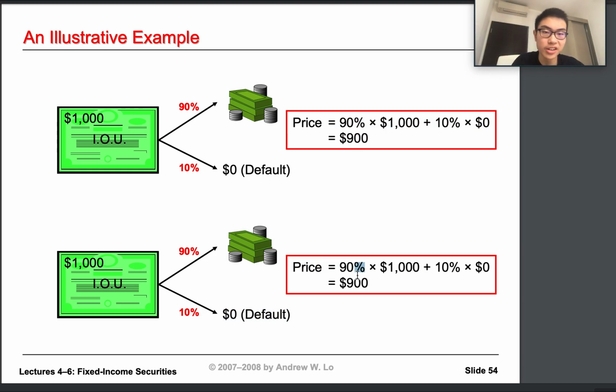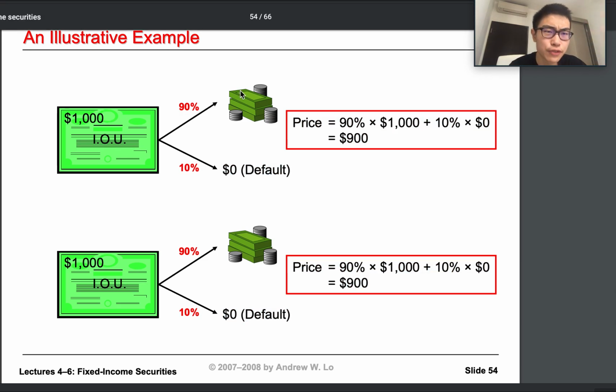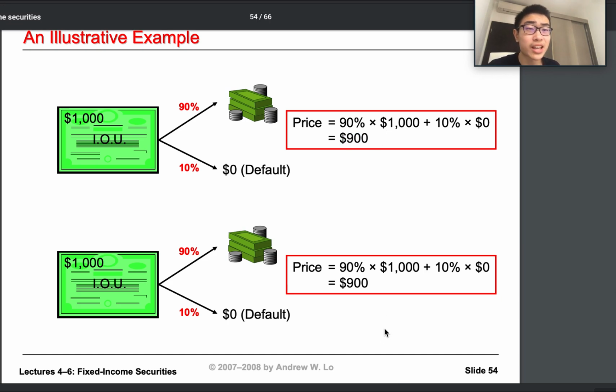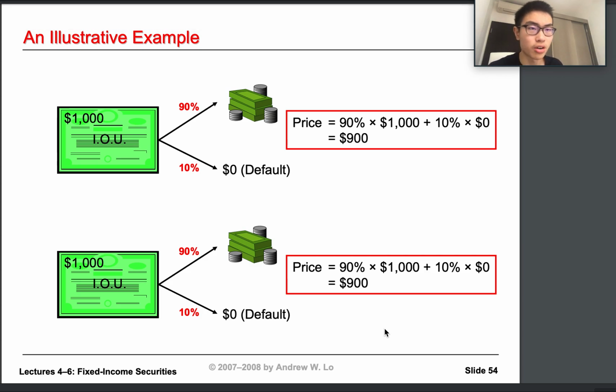If I'm working in an investment bank in charge of selling these two bonds, it is pretty difficult for me to sell them, right? If I ask you in the class now, who wants to pay $900 to buy this bond? I don't think anyone wants to buy it, right? A 10% default rate, but you spend $900. No one is going to buy it. Even the professor tried this in class. No student wanted to buy it at 900, not even 850. So then we have to decrease the value of the bond to sell it, to like 800, and we're making losses as brokers or financial services employees.